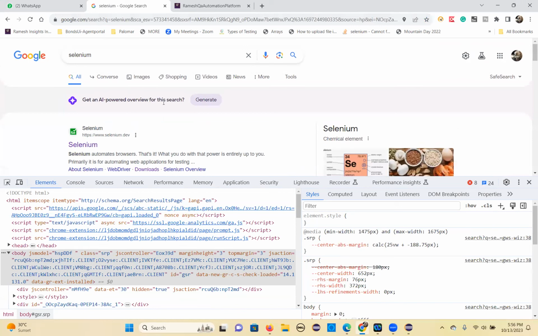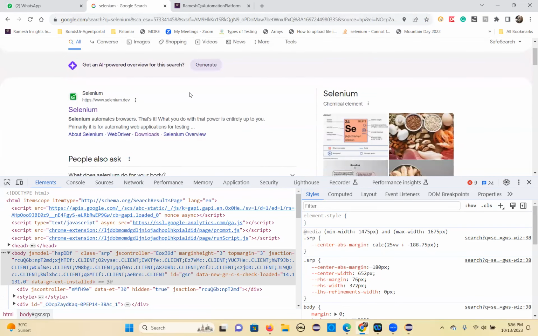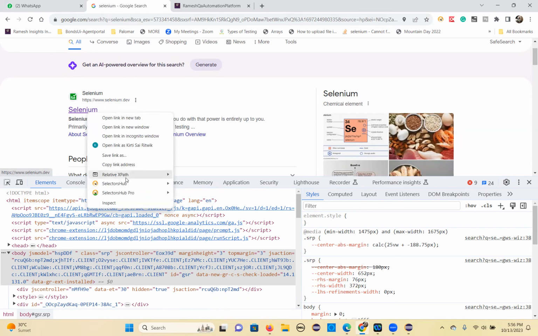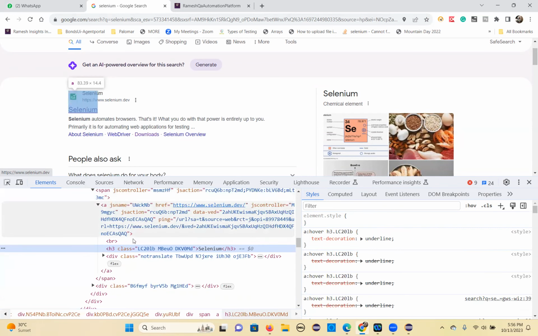I think now it has changed. The count is not coming. Anyhow, fine. So let's click on this Selenium. It's an H3, but it's a link.